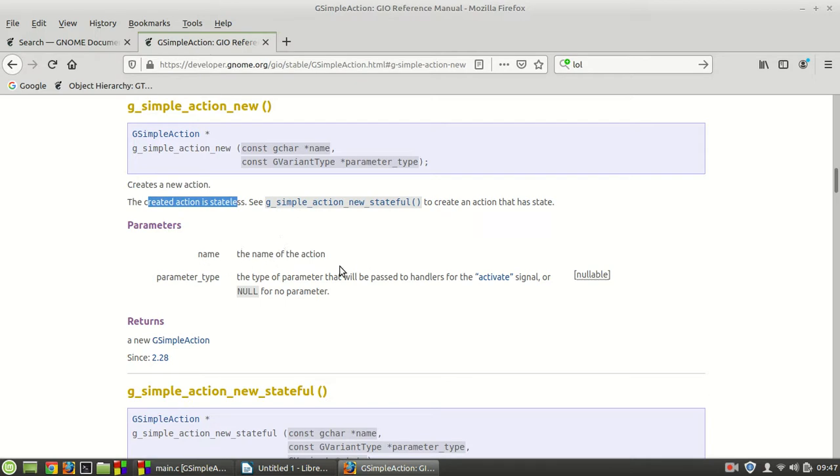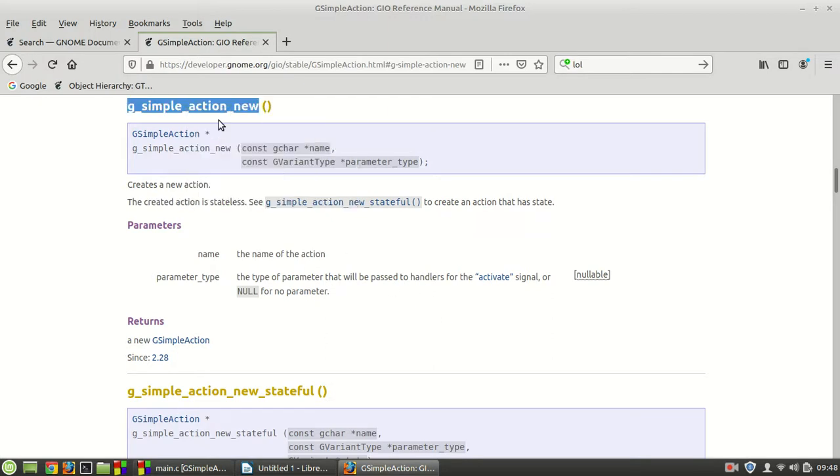The name is the name of the action, and the parameter type is the parameter type that will be passed to handle the activate signal. Activate signal means once you click the item or the button, the activate signal gets caught or happens, and then with the help of that parameter you are working with. We will see about that as well.